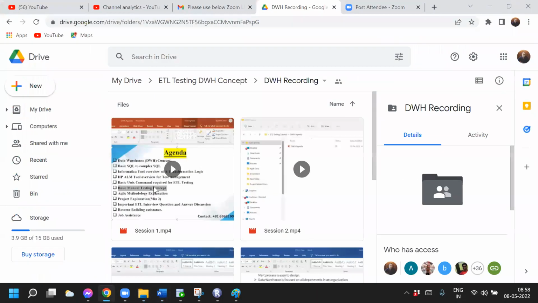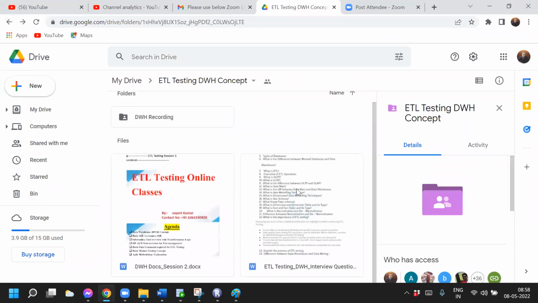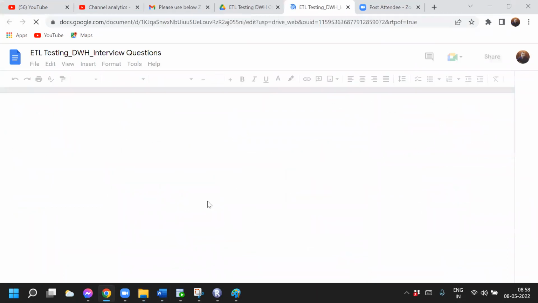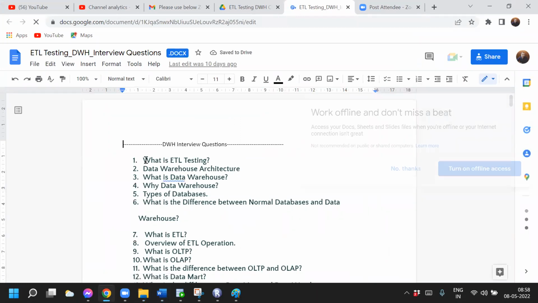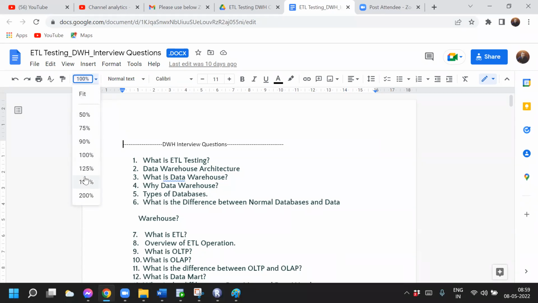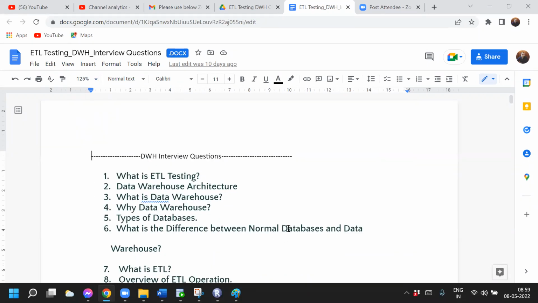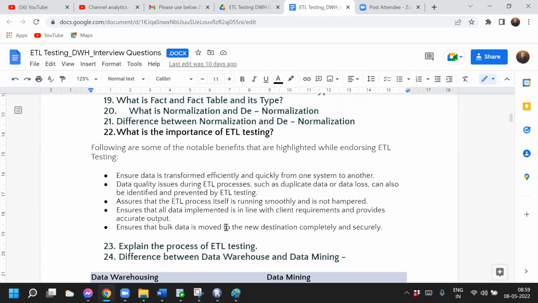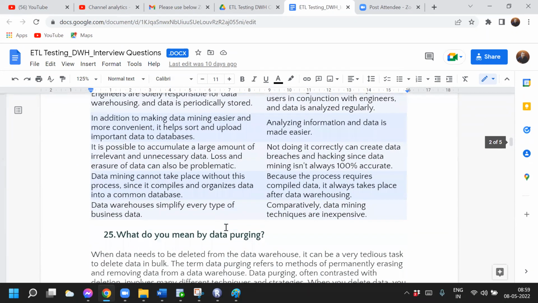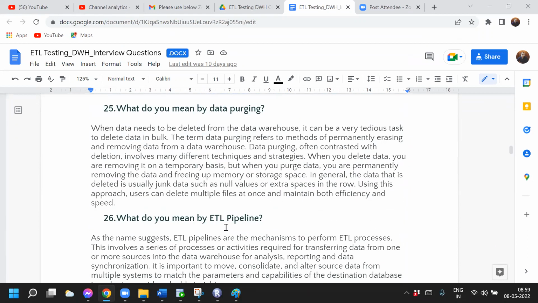Another thing is that I have created interview questions in data warehouse also. If you go through the data warehouse link, the share path, the interview questions are there. A few more theoretical parts are there that you have to remember.